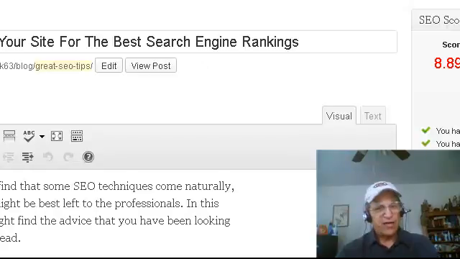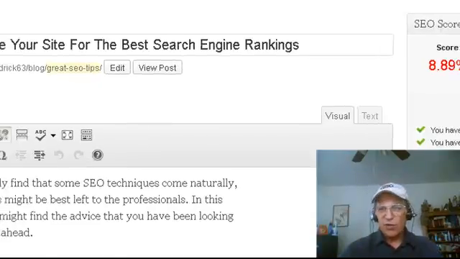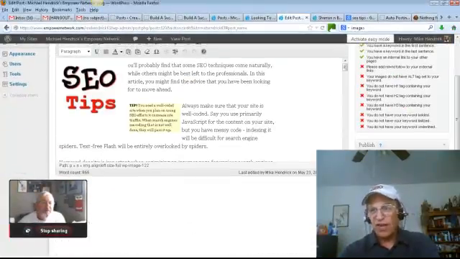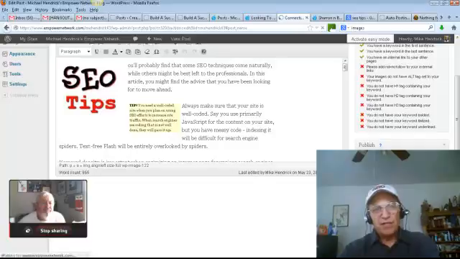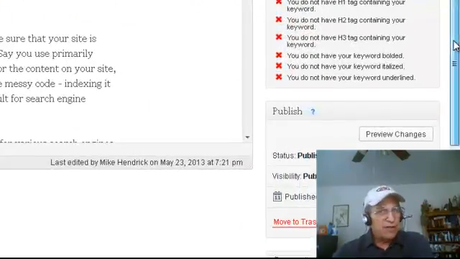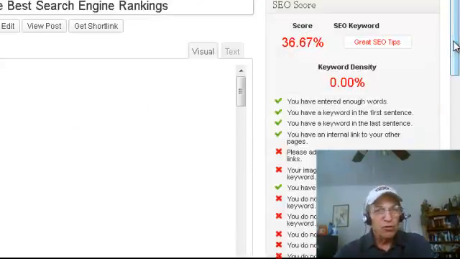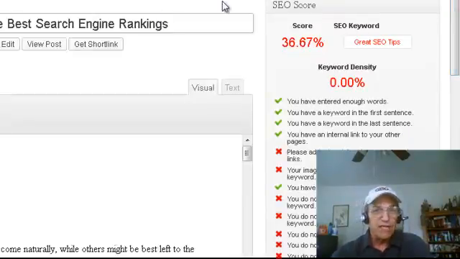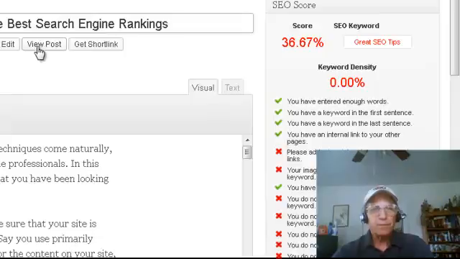And this is a great SEO tip. Once again, that keyword needs to be inserted in here a number of times to get these on-site rankings. But the tips and the value of the article for the people who are your followers and readers, Mike, is significant. So not all your traffic comes from Google, although I would do 3 or 4 articles a week, optimized the way we did in the last video.